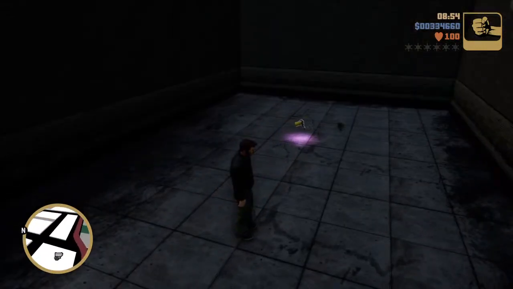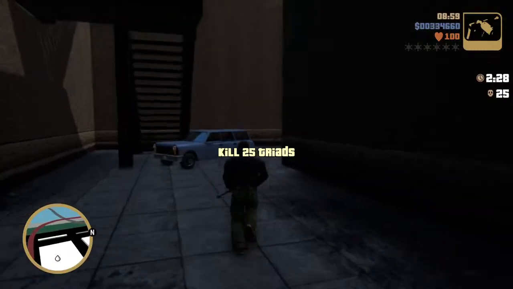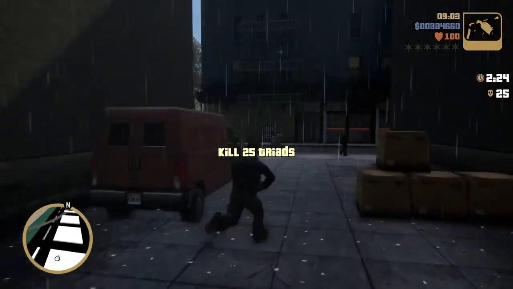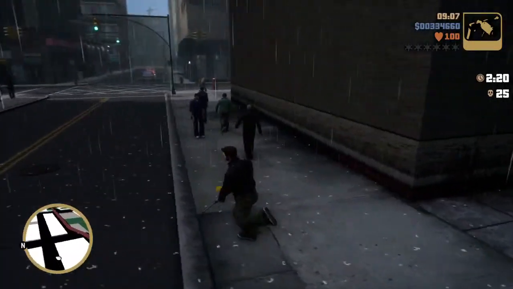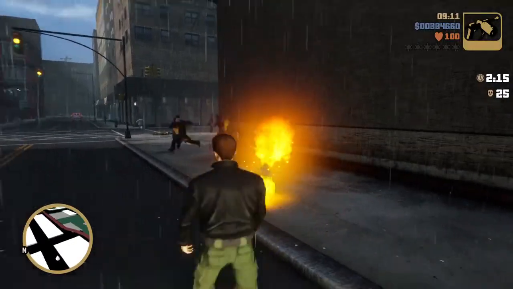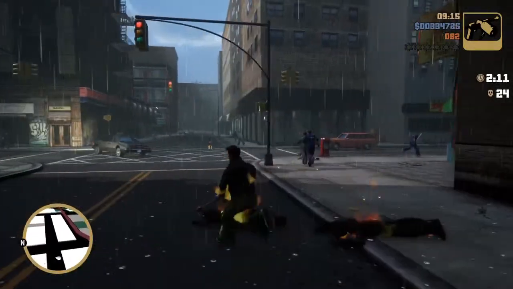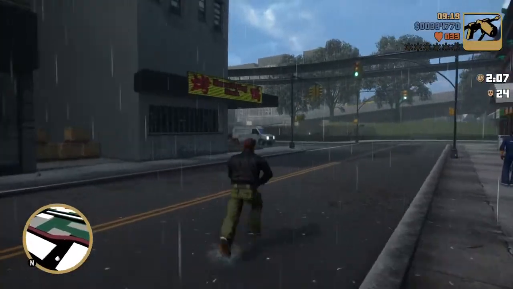I guess I'm getting the flamethrower here. It seems like a required mission, kind of in the style of a rampage. I don't know if it actually counts as a rampage for this one. It's probably more of a side mission than an actual rampage. Okay, they're not really being that hostile actually in this. I don't know if that's a change that Grove Street Games made, or if it was always like this. Yikes, I'm on fire.